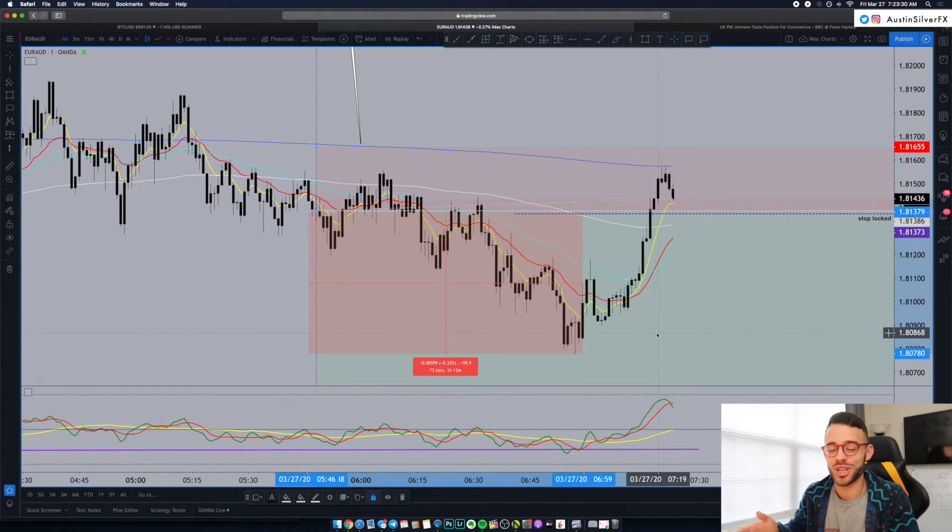But if you add yesterday's small win with today's small win, it puts over one and a half percent in my account just with two simple trades that really weren't that painful. Today was more painful than yesterday, but both were very easy trades. That's the kind of small, consistent bags that I like to catch — easy and pain-free. And now I'm done trading by 7:30 in the morning, and it's Friday. We're on lockdown here, so there's not really anything for me to go do, but at least I'm done trading and I don't need to push it.